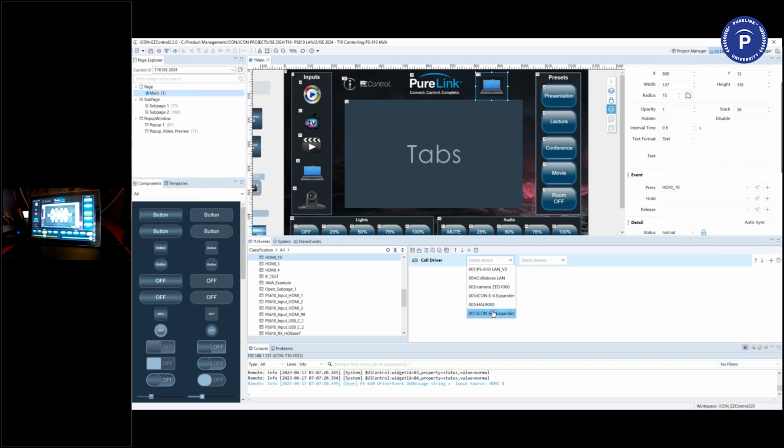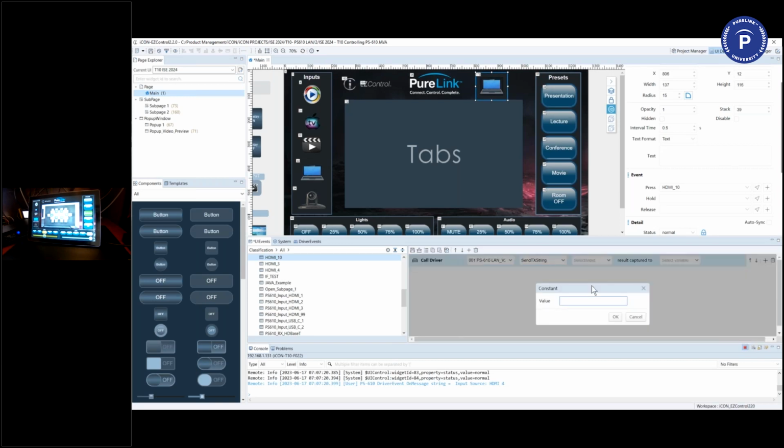It's only going to show me drivers that I put in my program. So I'm going to call the PS610 6x1 switch, and send it a string. Now I'll have to type whatever the command is, which might be set input HDMI 10, and then just a carriage return.